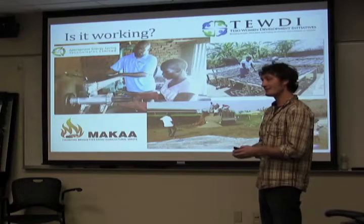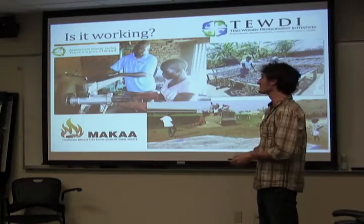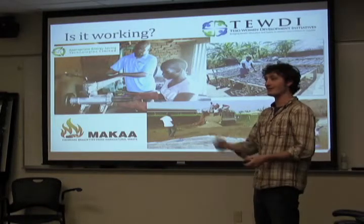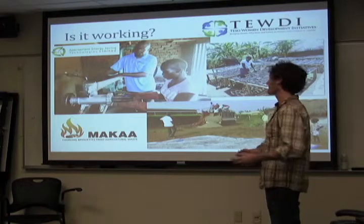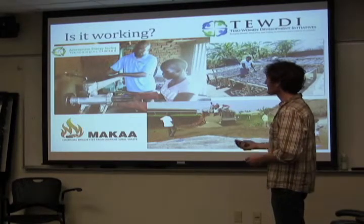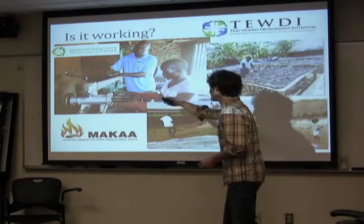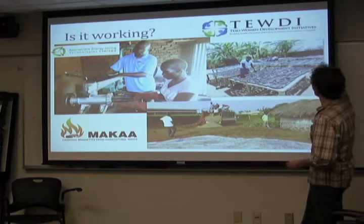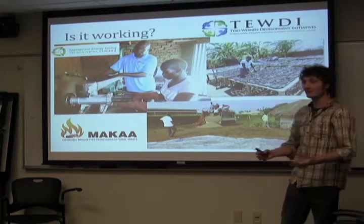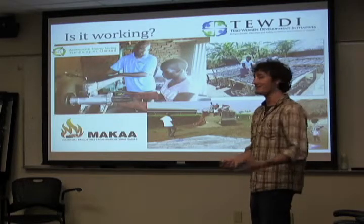The Harvest Fuel Initiative has been supporting these enterprises for about 2 years. Is this a good model to scale up an appropriate technology, a new product in a developing market? So if we look at it, Betty has a new machine that she's using. She's bought a lorry for herself, and she's built a nice new drying rack. So it looks like she's doing a lot better, but maybe that's just time that's giving that.